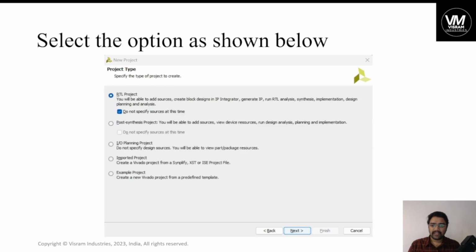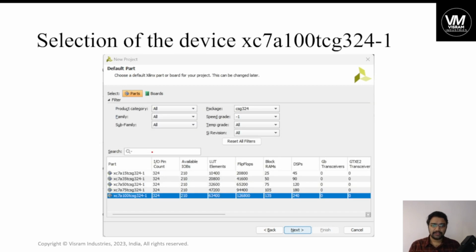For that, we need to select the board. It's a usual task. You can select the subfamily or you can leave it. When you say CSG 324, you can see the board, and the speed grade should be 1. It is an optimum level. That's what we work on. You can select the subfamily as RTX 7 as we did till yesterday, and from today you can keep these things as they are: product category, family, subfamily, all these other elements. You can leave them as they are, and then we can go.